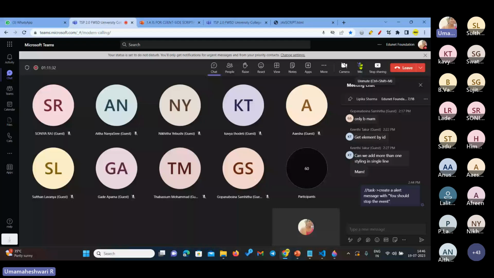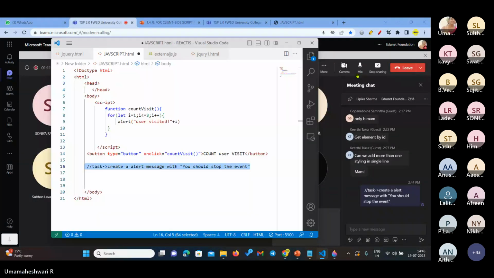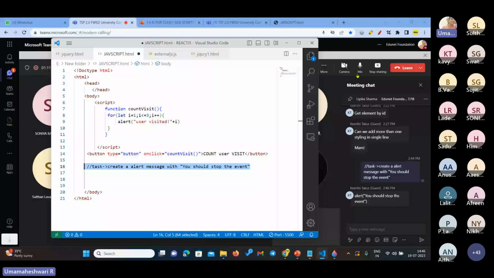So can you code it, or just give me the logic or functionality of how we can do this? I need one button, and yes, you have given alert. Kirti, you have given a JS code, but I want it like this. For example, inside the body element, I need a script element and the other HTML elements which you're going to display. You need to create a function and link it like this.